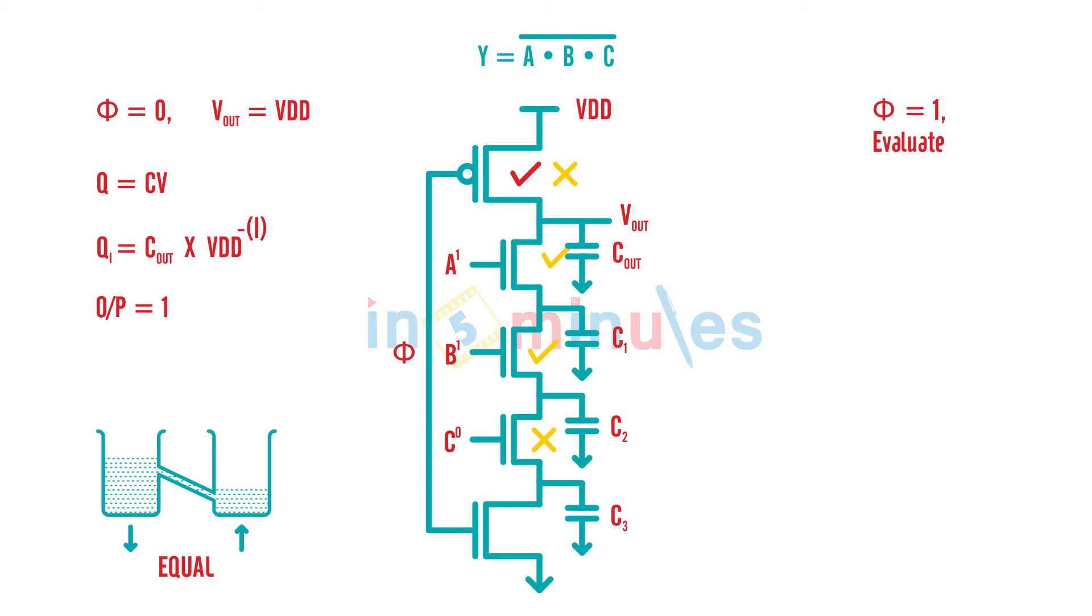Similarly in electronics what's going to happen is because my output was initially charged to VDD and now A is 1 so this transistor N1 is on. One terminal of NMOS is connected to VDD and other is connected to ground and both of them have capacitance. In short this is an electronically closed switch which has one potential VDD and assuming that the initial voltage across C1 initially was 0 and across V2 is also 0. And now B is also closed because B is also 1.